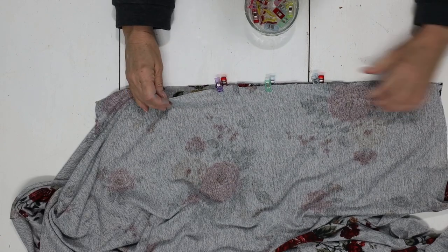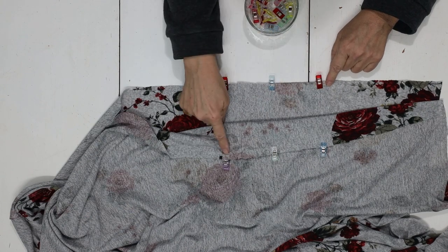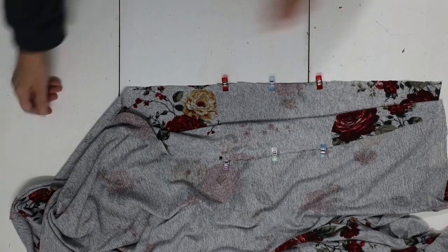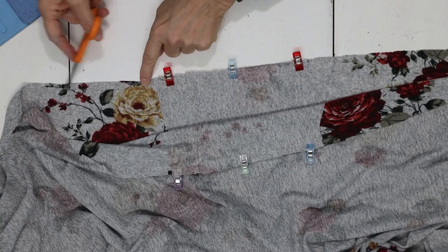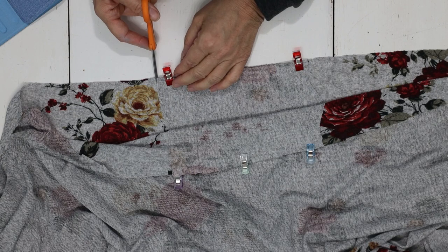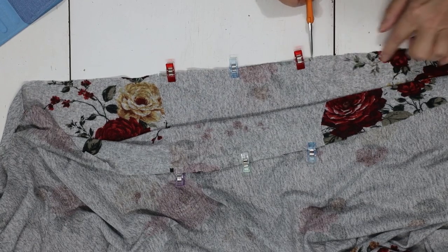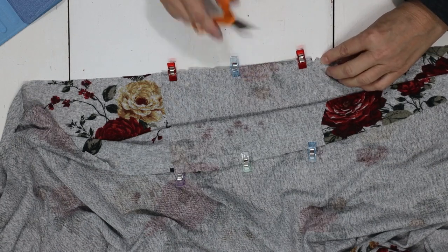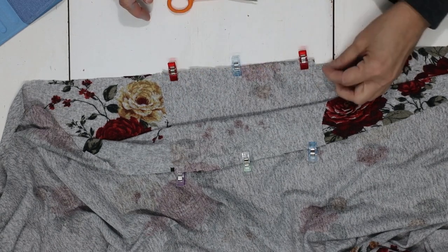Now that they're all clipped, we're going to look for the end of each pocket. On the side piece of fabric, we're going to take the scissors and make a little snip — right above the pocket on the fabric that is the side seam. Just a snip about a quarter of an inch. You don't want to make it too big so it gets into your seam. This keeps a place where we can serge the pocket and not the whole side seam. When we get to the serger, we'll fold this side seam out of the way so we just sew the pocket only.